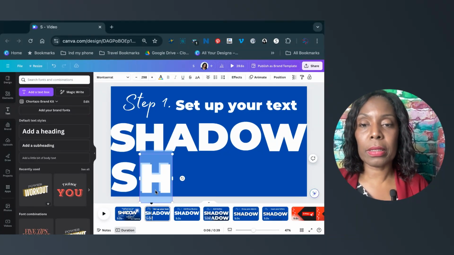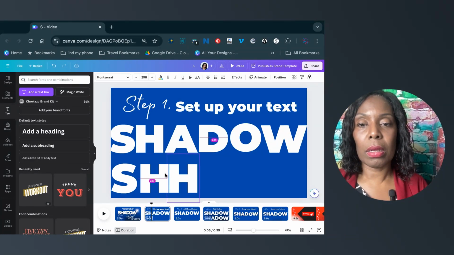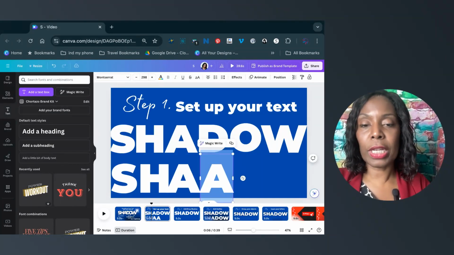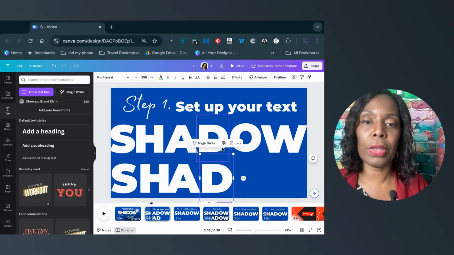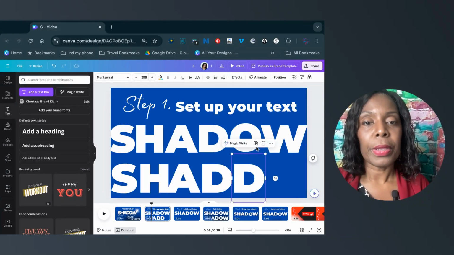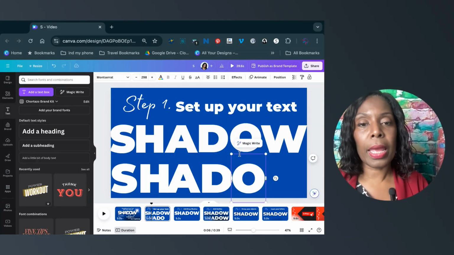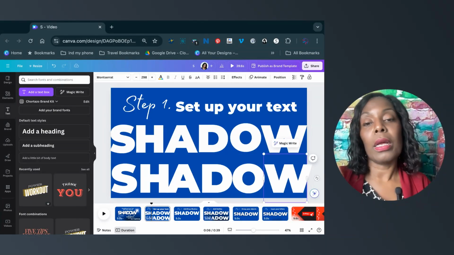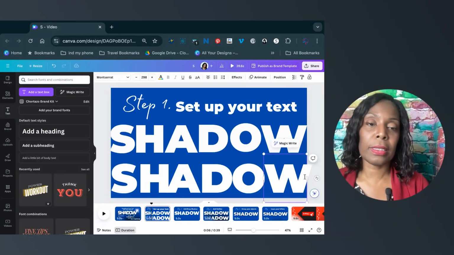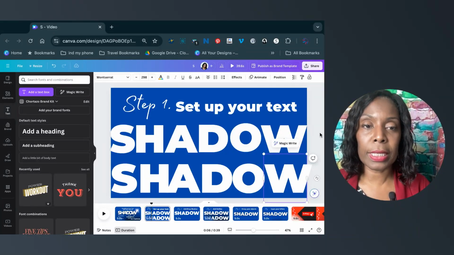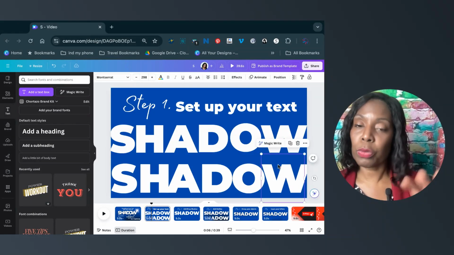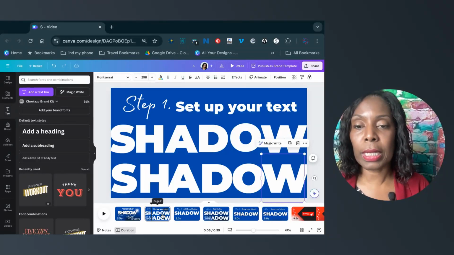I'm going to duplicate this for my A. I'm going to duplicate this for my D. As you see, I'm just duplicating and changing the letter just so all the letters are the exact same size. And I'm going to duplicate, and so I have my letters set up. All my text is set up. As you can see, each letter is in its own text box. This will make it easier to layer the text once we're ready to do that. So that's step number 1, set up your text.